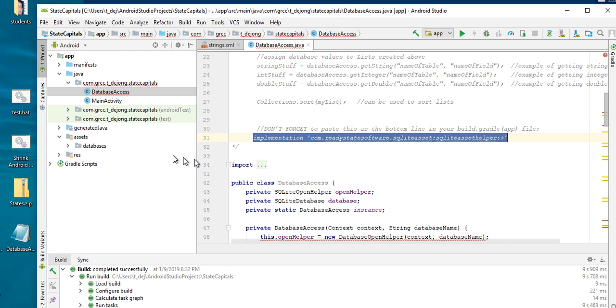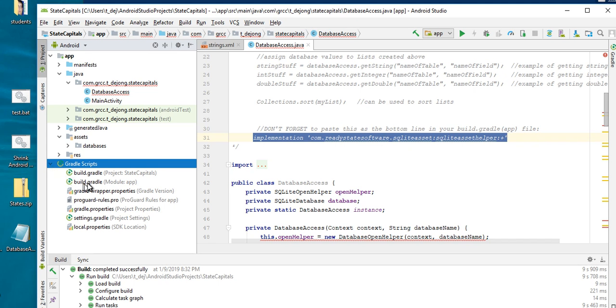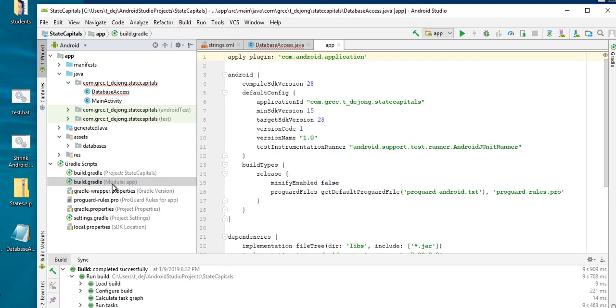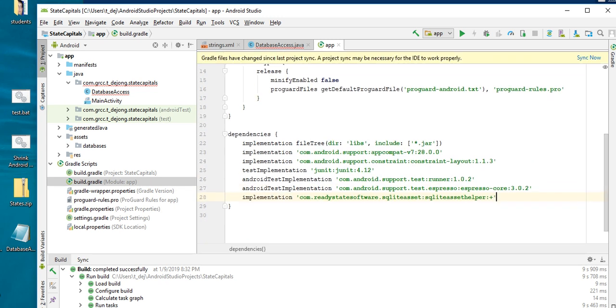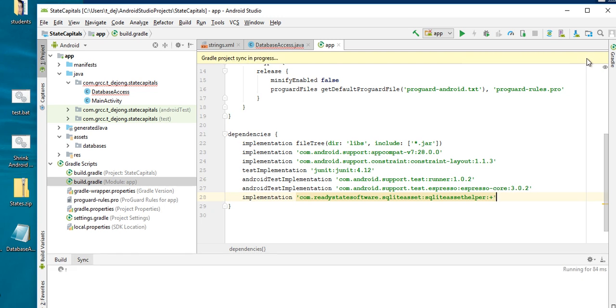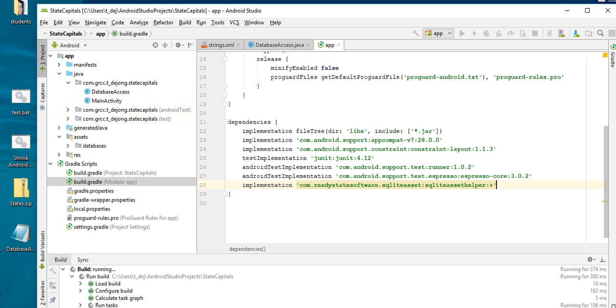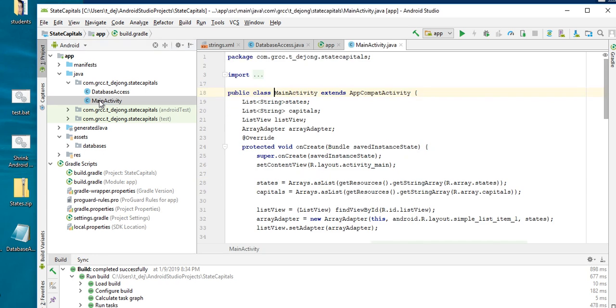And then we're going to go into our Gradle. The second one down right here, this Gradle with a module right there. Double click on that, stick that right here. Control V like that, okay? Go ahead and say sync now. And that will take care of our errors out of there. Wonderful. Okay, let's go ahead and open up our main activity.